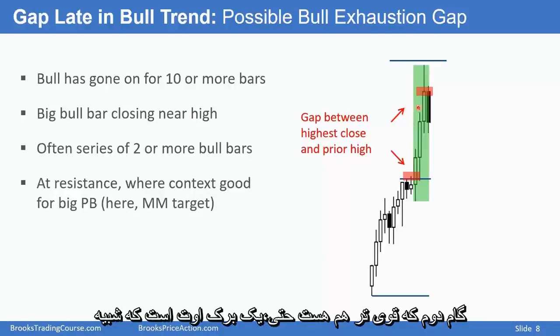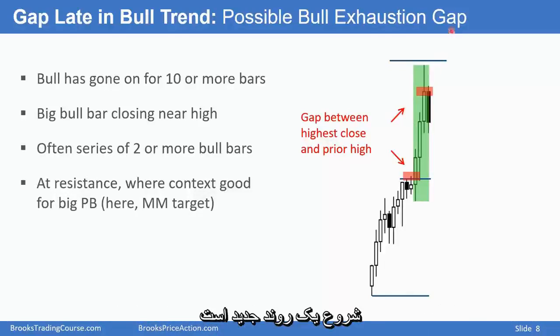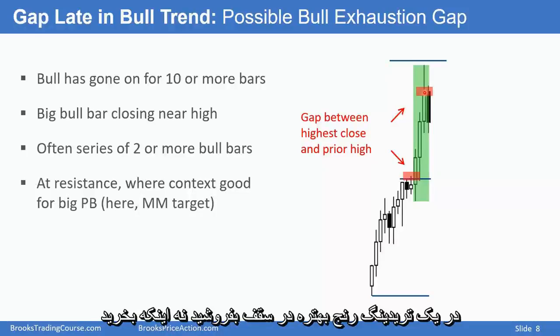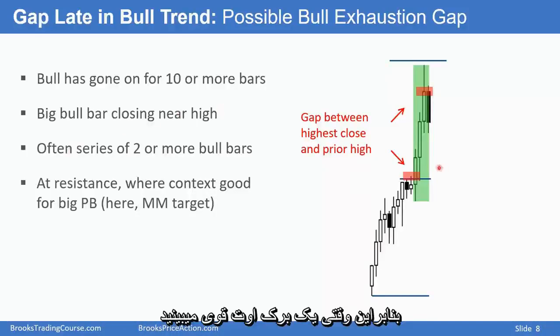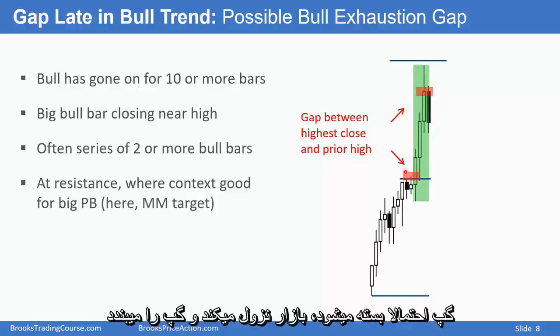It's a breakout, and it looks like the start of a new trend, but it's still in the trading range, and it traps bulls into buying high. In a trading range, it's better to sell high, not buy high. Therefore, when you see a strong breakout near the top of a trading range, it's probably a second leg trap. The breakout is probably going to be an exhaustion gap. The gaps will probably close. The market's probably going to sell off and close those gaps.